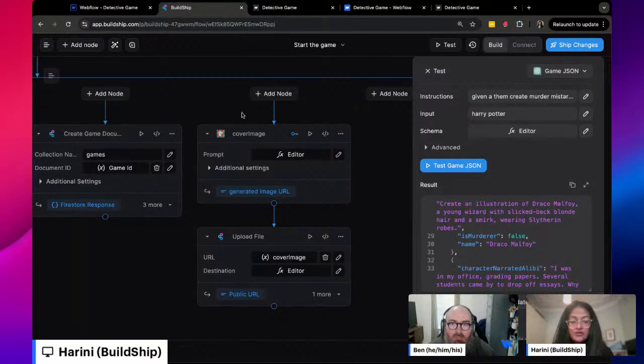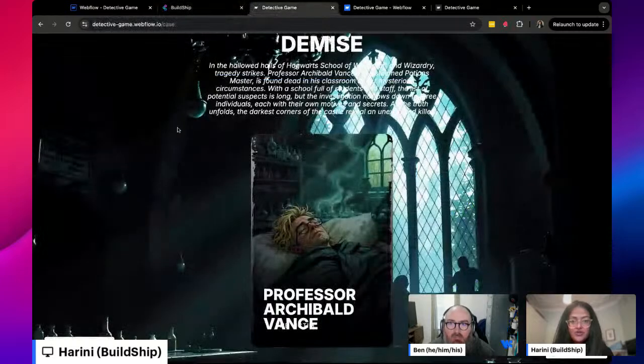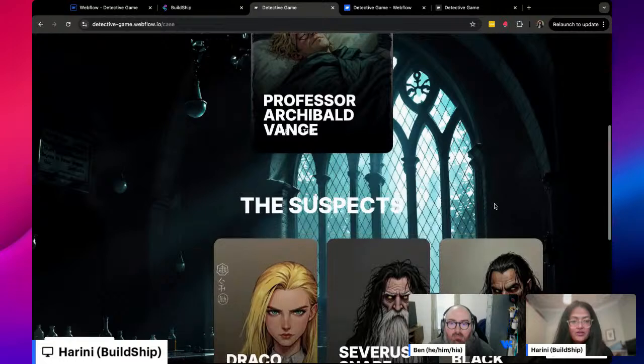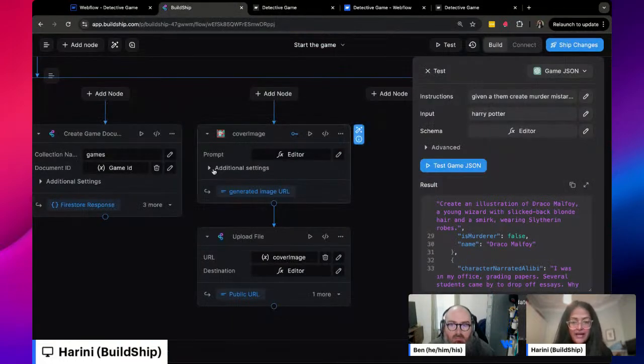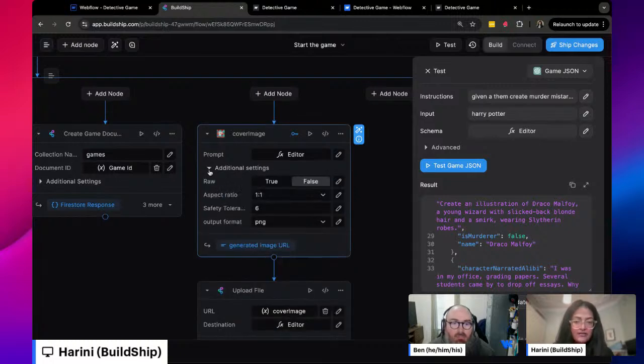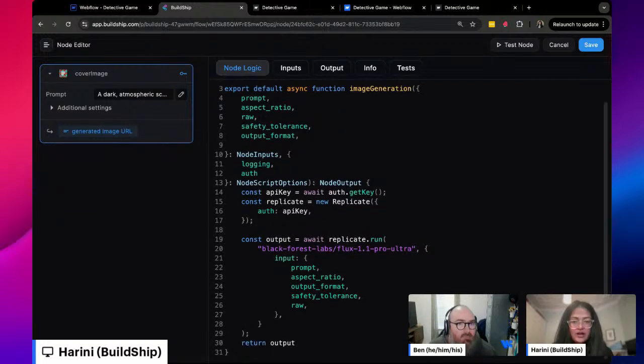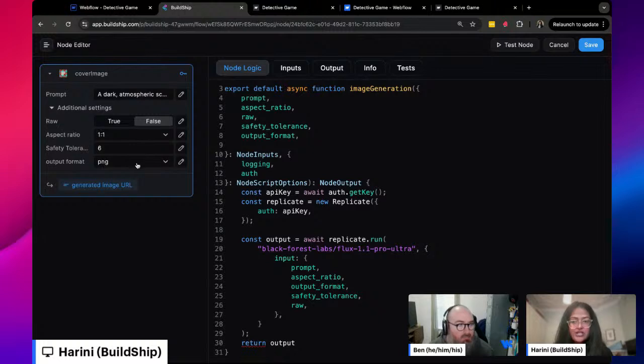And then we are also generating this mega cover image, what you see in the background, something based on the theme. That's also using Replicate. You can look at a node and see more details about it. If you are not sure what model a Replicate node is using, you can go into the node and see the settings. It's using the Flux model for generating the image. You can also change it if you want. There are additional settings if you want to change the aspect ratio or the output format and things like that.